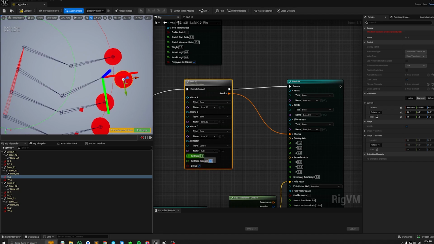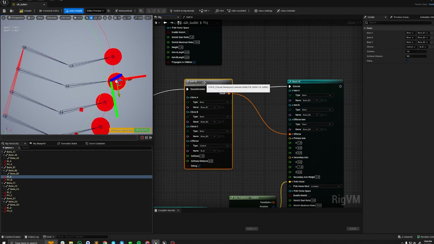So if I turn that to 0, removing all the softness, you can see that there's no compensation at all for me pulling the effector. So what we're trying to achieve here is by giving it some threshold, some blending motion, we kind of prevent the effector from moving too quickly to the red line. Okay, so let's take a look at how it's done.